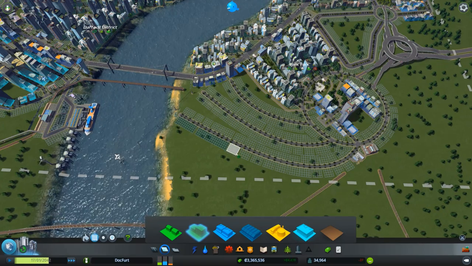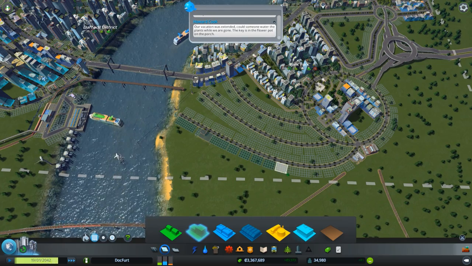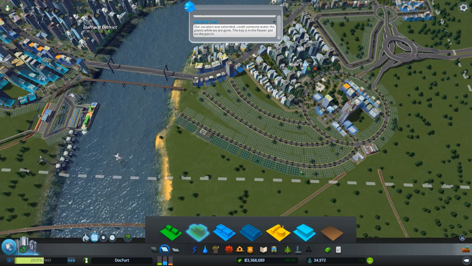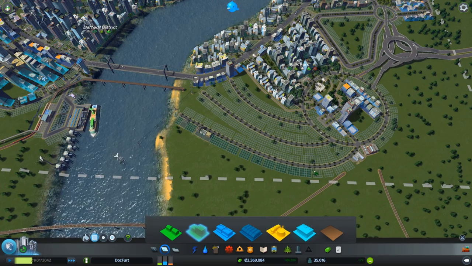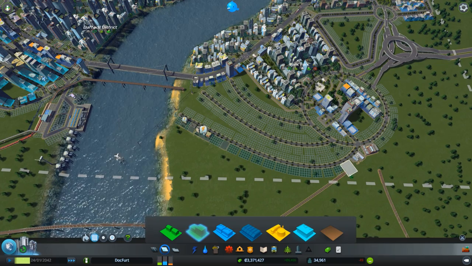Alright, we're doing another extension here. Zoned out this massive space and it's all gonna be high density. So far this has no university, doesn't reach it, so we have to think about getting another university soon for all these people needing education. That's gonna blow our education system apart.